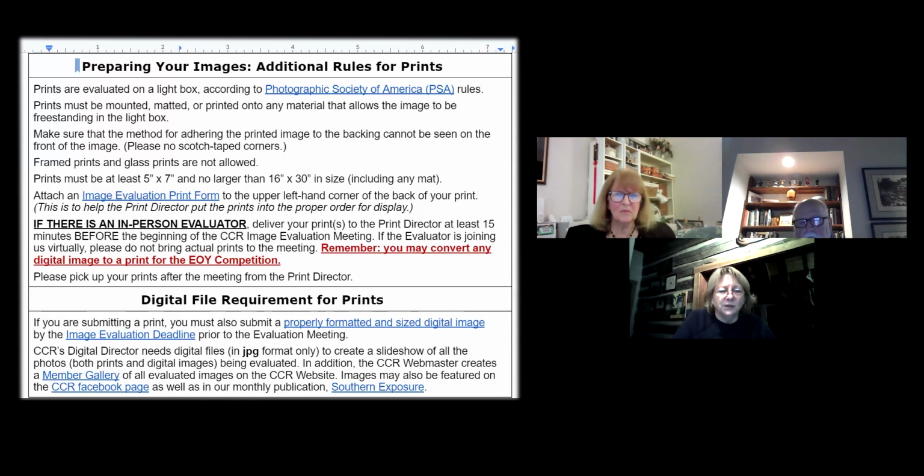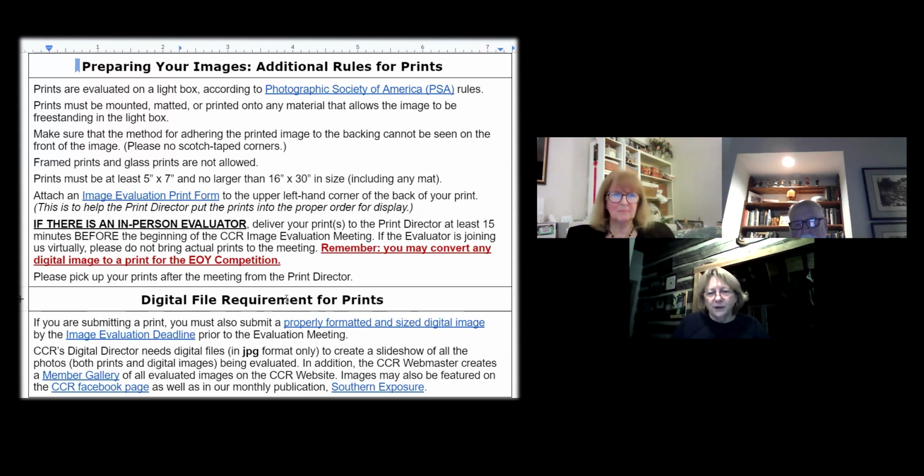And then there's an evaluation form. If you click this blue link here, it's going to take you to a document that's got, I think, 4 little evaluation forms. You want to fill that out. There's a checkbox on there that says you want this to be a print. And then it's the title of the image, your name, and the date. Make sure you fill all that out, and it goes into the upper left-hand corner of your print. That helps once Phil, the print director, gets all of these prints, that information helps him sort it so that those are in the same order as what we're going to display on the big screen.